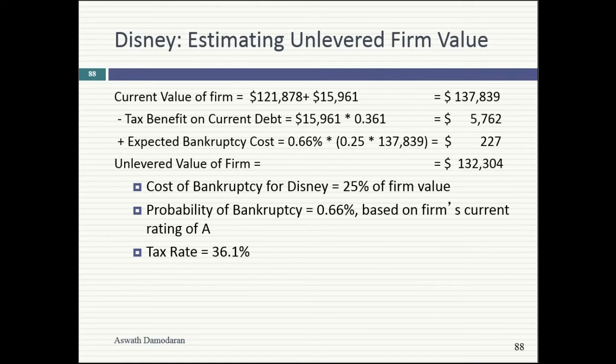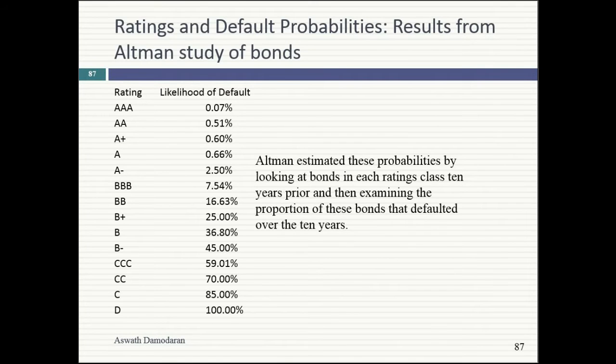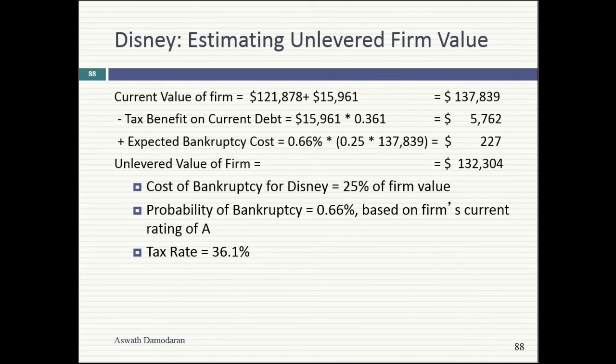Disney's actual rating was single A. And if you go back to the previous page, for a single A rated company, the probability of default is 0.66%. That's what I made the probability of bankruptcy. So that's now going to go away because they're paying off the debt. The cost of bankruptcy, I assumed, would be 25% of Disney's value. The 5 to 10% is the fixed cost. Do you see what I've done? I said the range on the indirect bankruptcy cost is anywhere from 0 to 30. I've gone right down the middle. So ask me the question.